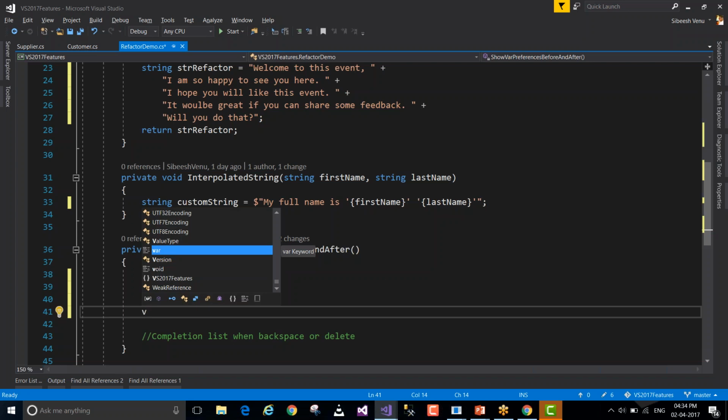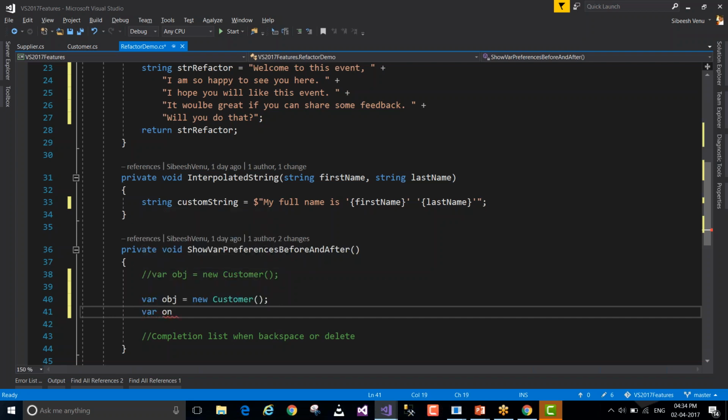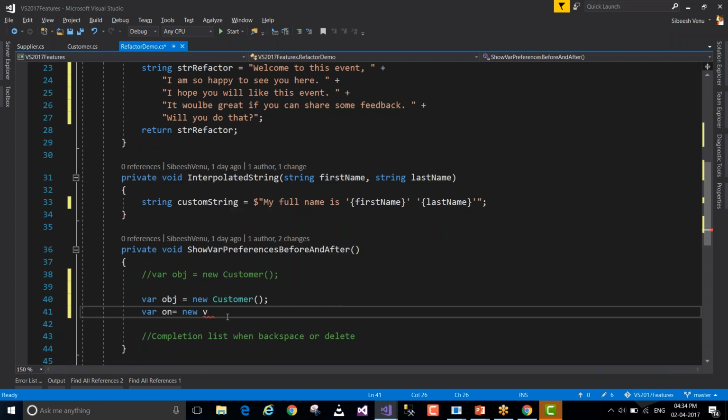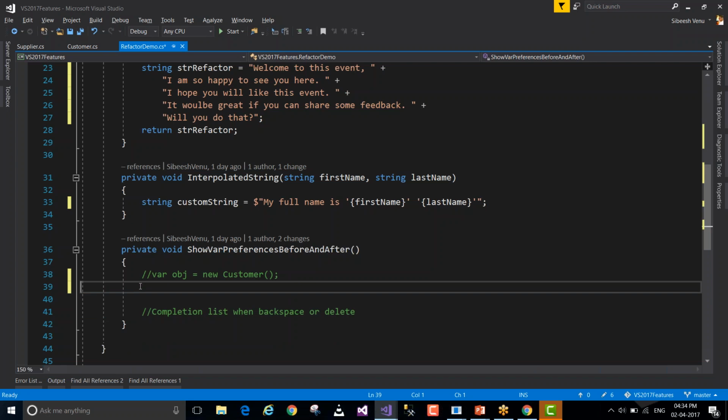Now, when I type V, I'm getting a suggestion that I'm going to create a var keyword, right? var obj = new. But here when I type V, I'm not getting a suggestion to create a var. It doesn't make any sense to create a var object, right? After the new keyword, we are supposed to create an object of a class. So Visual Studio has been giving suggestions like you can always create an object for the class value type here. So Visual Studio has that feature too.